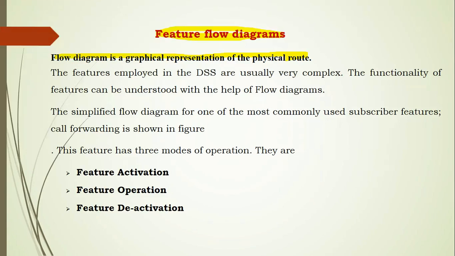In terms of diagram, they have taken one example of call forwarding. I hope you use the call forwarding feature on your mobile. For call forwarding, the feature is explained in 3 modes of operation. How you make your phone number forward to another number, that is feature activation. During that, how the phone will be working, and how to deactivate the call forwarding. For example, you are using one number and you need to get another new number. So how to switch over? At that time you need this call forwarding feature. So let us go through the 3 diagrams.